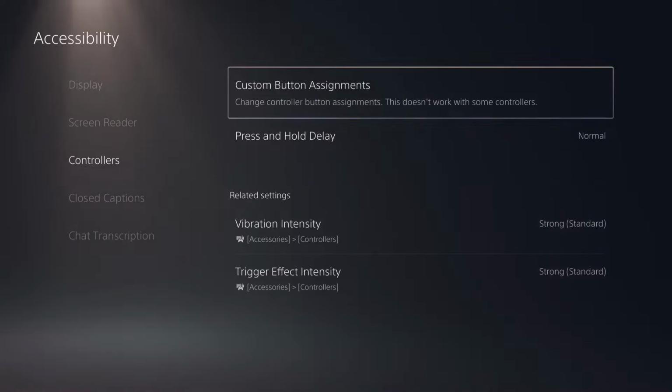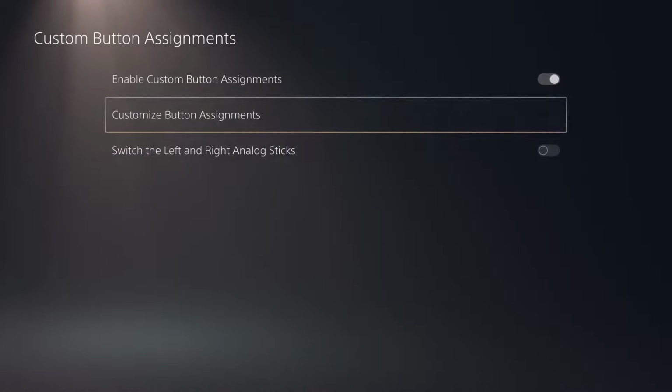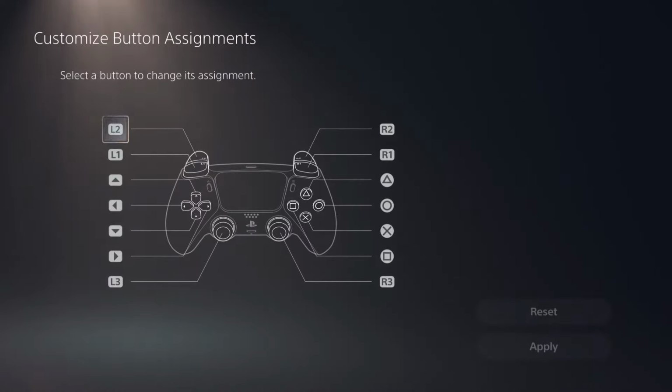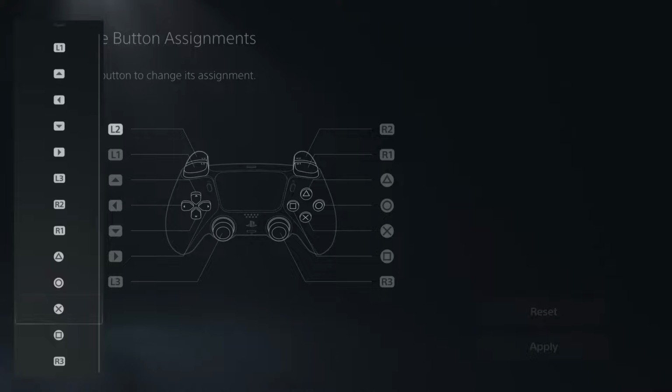Controllers, you can actually change custom button assignments and change this around. I'm not going to mess with this. If you really want to change the L1, L2, R1, R2 buttons, you can click in and change them around. Great feature if maybe you're left-handed and feel more comfortable.